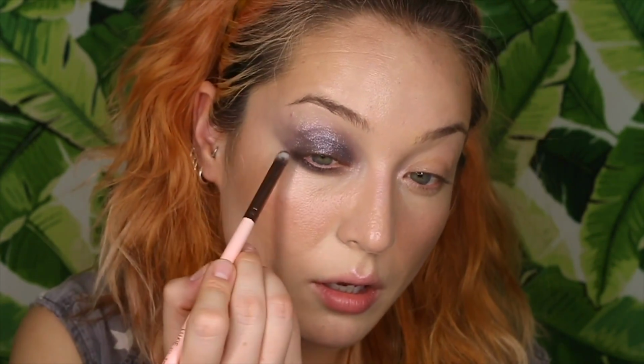This is usually how I do makeup on myself. I just do one eye, see where it takes me, and that's pretty much it. I like the depth of this. I think I might want to apply something on that inner corner, but I'm going to finish blending this out first.